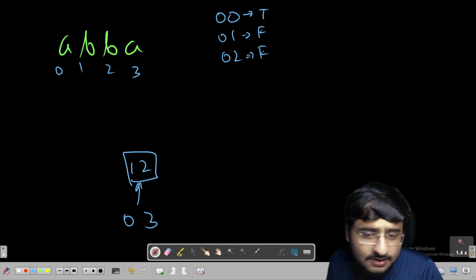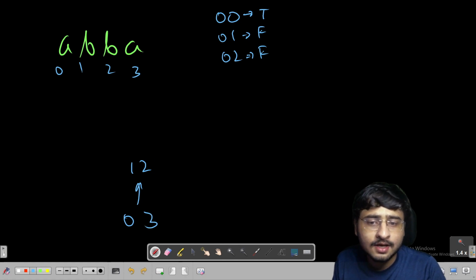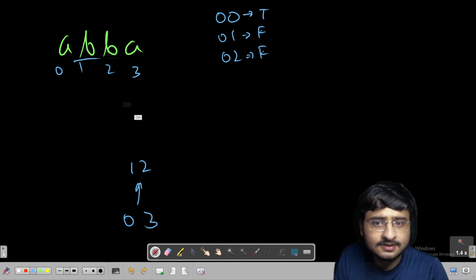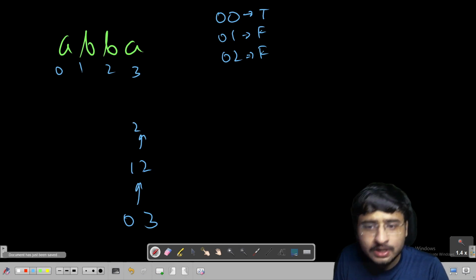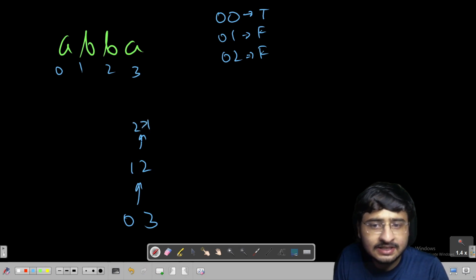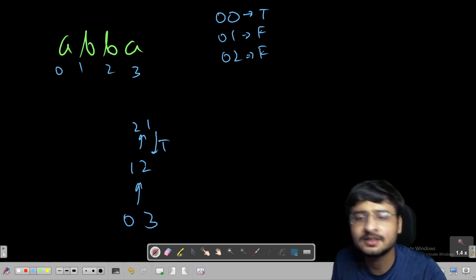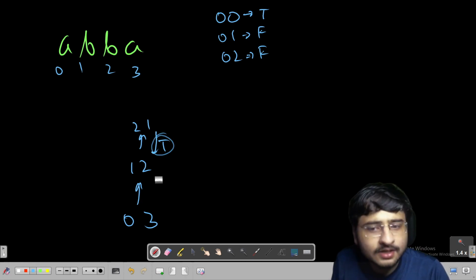We are trying to get whether this particular string is a palindrome or not, right? And of course 1 comma 2, both the end characters are equal. I'll simply pass SP plus 1, EP minus 1. SP will become 2, EP will become 1. You can see SP is greater than EP. We are going to return true from here, because of this case, because of this, you can say even number of characters, I am taking this case, right? So true I'll return from here.